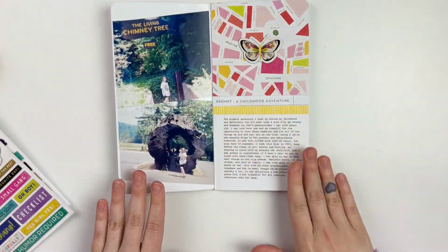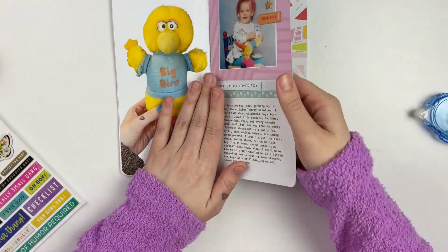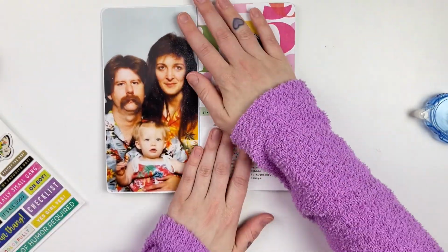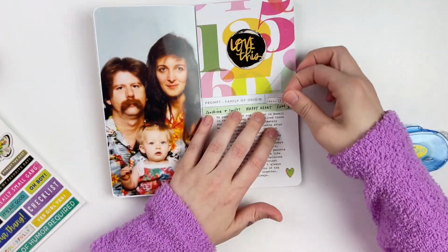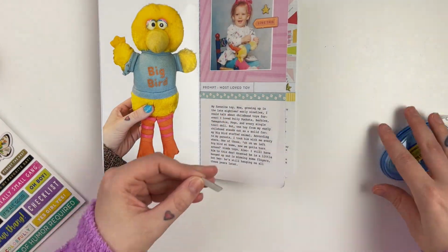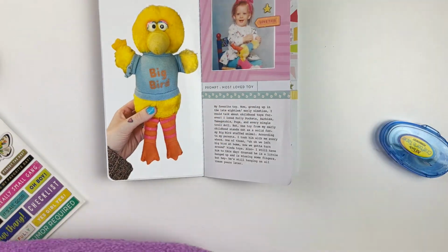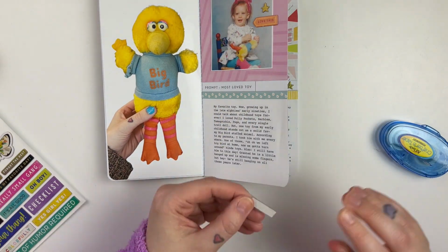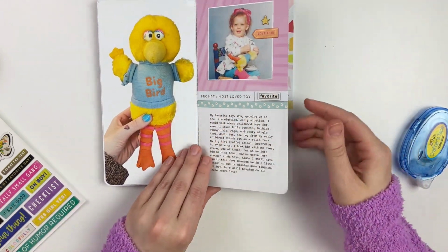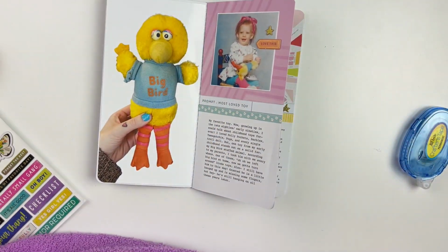I'm excited to have a different type of album about my childhood, where prompts have been given to me so that I've really been able to journal a little bit more about things, because I don't have any type of album like this currently. So I definitely am very appreciative of this project, and there's a couple other stories that I am interested in. I wouldn't say excited, but there's a few other stories that I am happy to be documenting as we go.